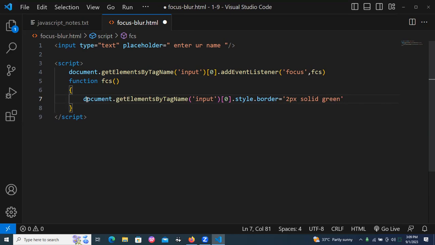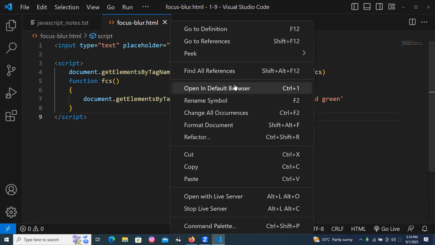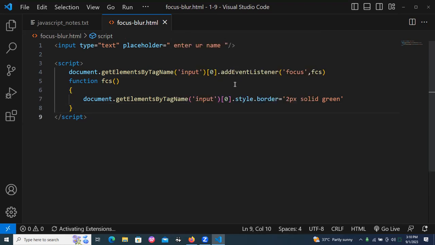This will be the focused one. It is very simple. This is the focus event. Let me launch this, open in default browser. We have to understand how the focus event is going to work.